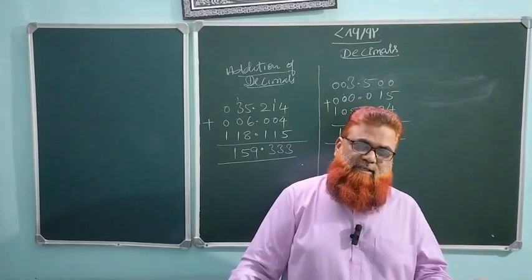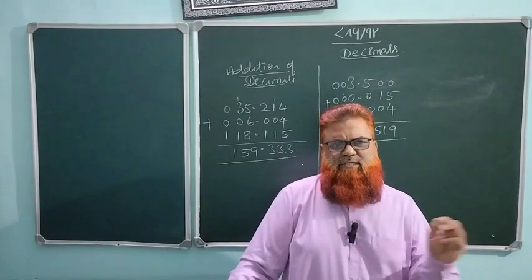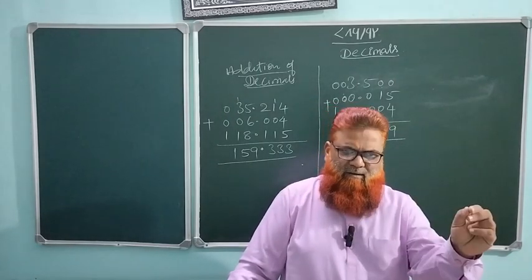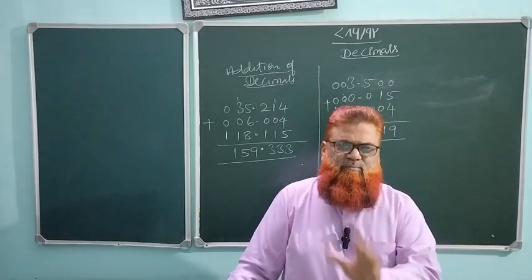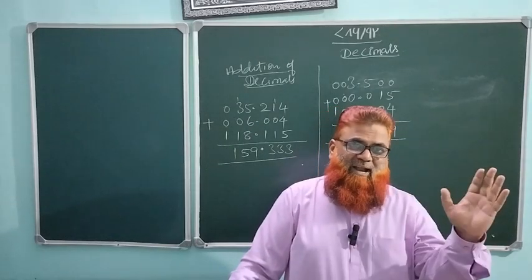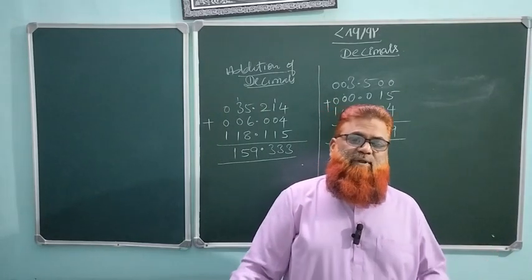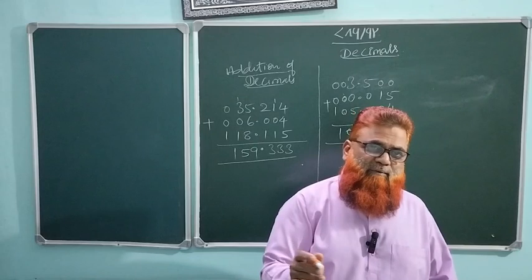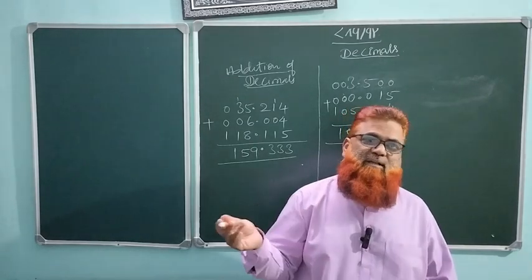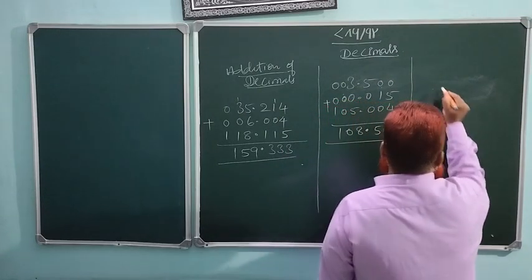And if I were to say how the subtraction is carried out, it is the same process, only you have to subtract the smaller value from the bigger value. That is, the minuend is the bigger value and the subtrahend is the smaller value. When you subtract the subtrahend from the minuend, you get the difference. We'll see one more example related to this one.